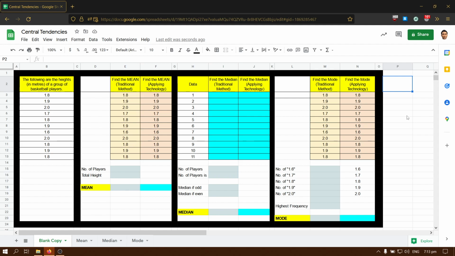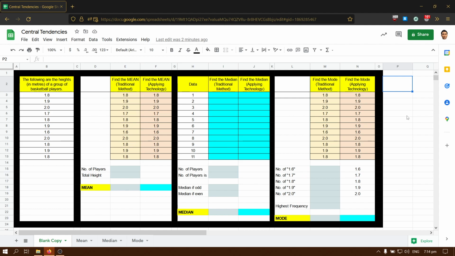But in statistics, we want it to be a bit more meaningful. And depending on the type of data that we collect, there are three types of central tendencies that we are going to actually talk about today, right? And they are the mean, the median, and the mode. I'm sure your teachers can actually have a discussion with you on when we are going to use mean, when we are going to use median, and when we are going to use mode. They are useful in different contexts and in their own rights, right? But we're going to learn the technique to actually find each of these: mean, median, and mode.